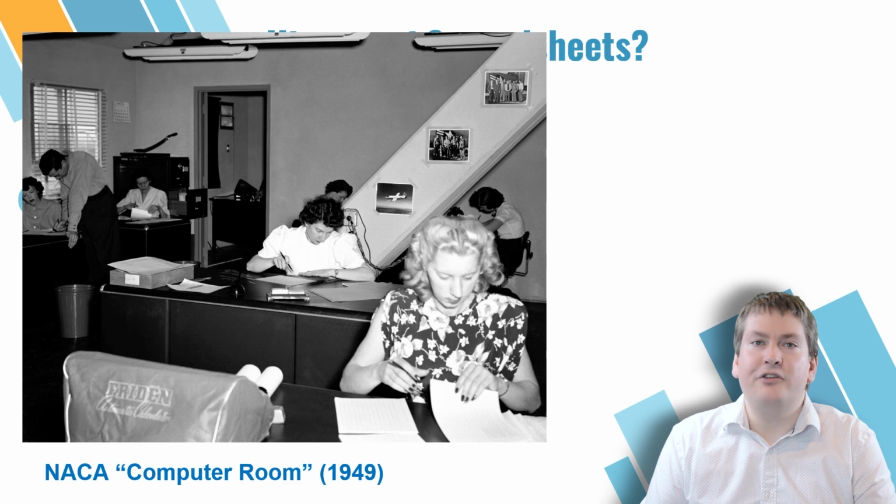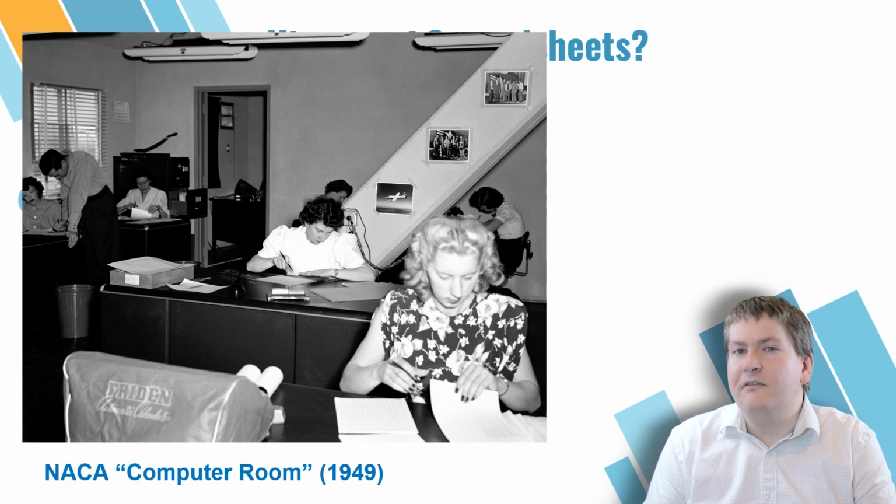Shown here is a picture of a computer room from the 1940s. In particular, this is a computer room for the National Advisory Committee for Aeronautics, or NACA. But you might notice something is a little bit missing from this computer room, at least as a computer room we'd understand it today. And that is, there's no computers here. At least not as we now understand them.